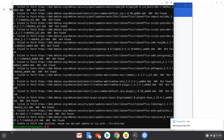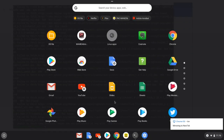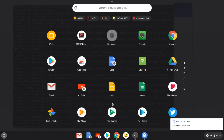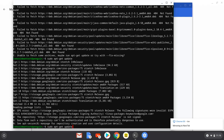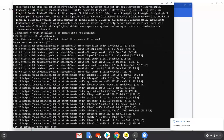And it looks like it did not work. Let's see if it got in there or not. Oops. That's the one thing too, I get confused with the direction of the mouse on the menu here. So you'll get a folder called Linux apps, and right now we just have that. So let me run that command again and see if maybe it, or I think I have to go sudo apt-get update all of our package lists here, and then I think it should work after we do this.